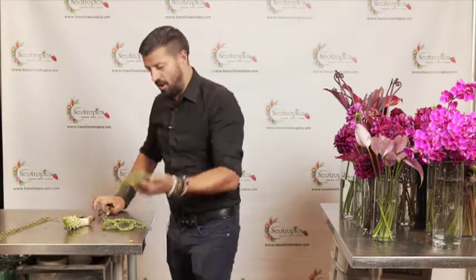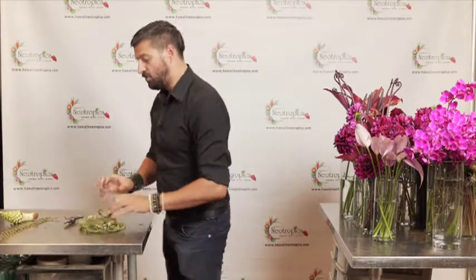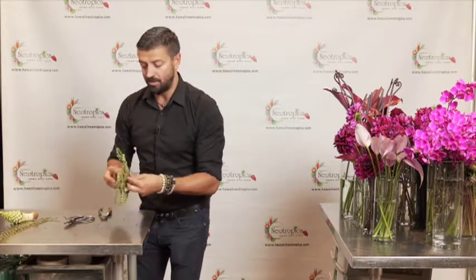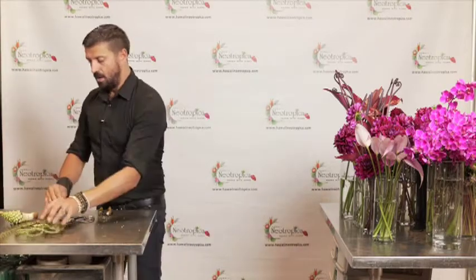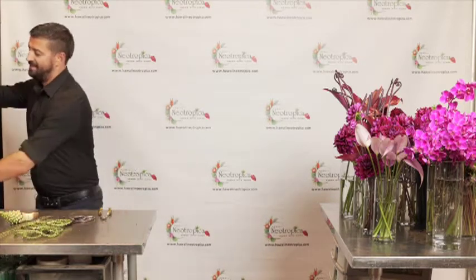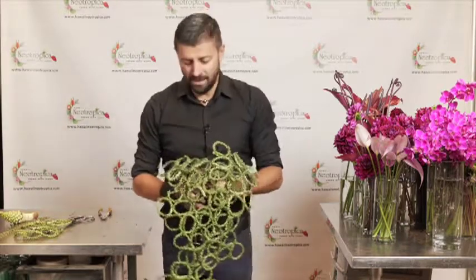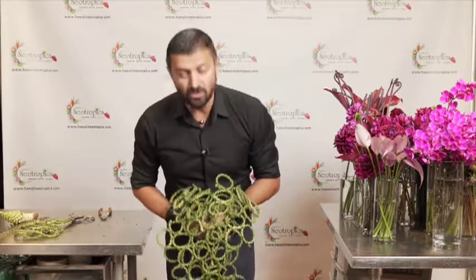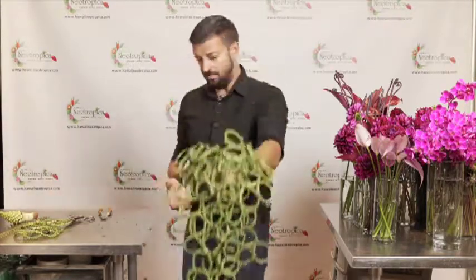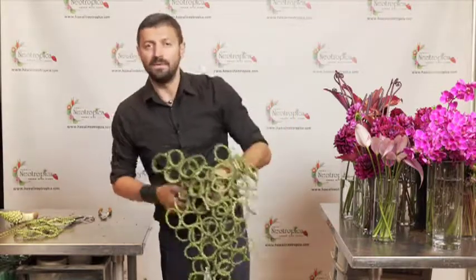So then once you have all your circles created and attached together, you start to create your form, how you want the shape of the bouquet. And I've done a little bit of work beforehand. So I'm gonna create a cascading bouquet. So that's all the circles connected together. And now I'm gonna leave these here, probably add them at the end. I'm gonna start with adding some of the flowers to it.